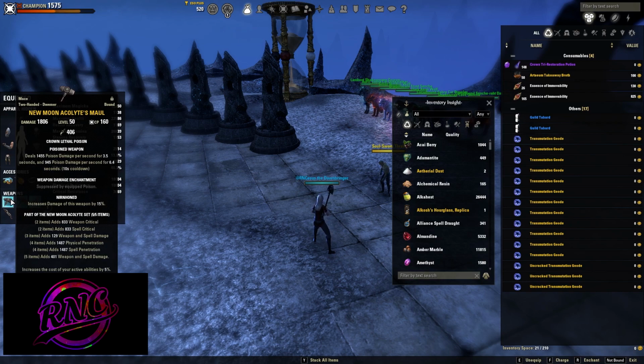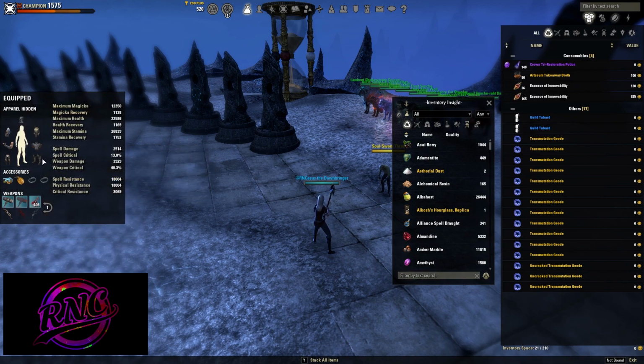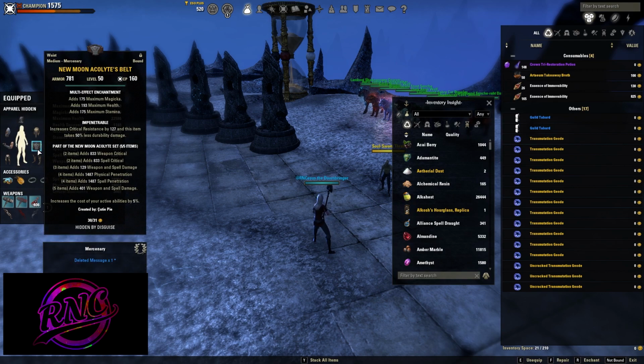We chose to go with Nirnhoned Maul because New Moon already has a spell penetration or physical penetration attribute. So you don't need Sharpened, you can definitely go with Nirnhoned. The glyph doesn't really matter because we're using double dot poisons on the front bar. So front bar New Moon Maul, and then 3 pieces on the body in boots, belt, and gloves. All impen, all Tri-Stat glyphs.